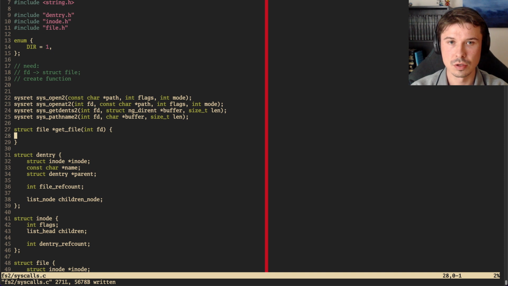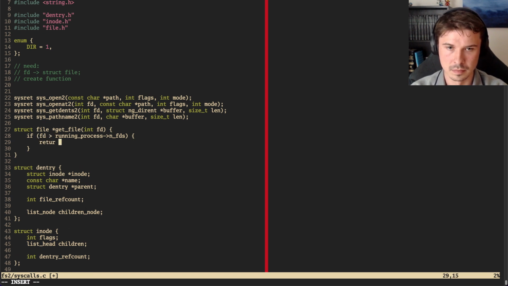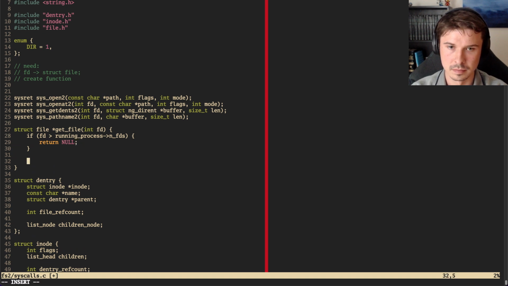How are we going to store these? For now we can just store them in a flat array. That could be like a hash map later or something like that.